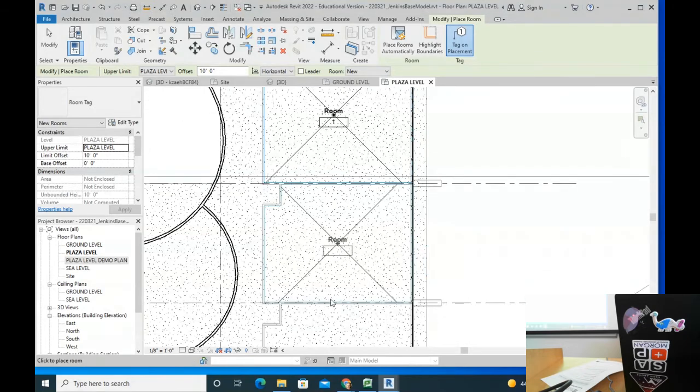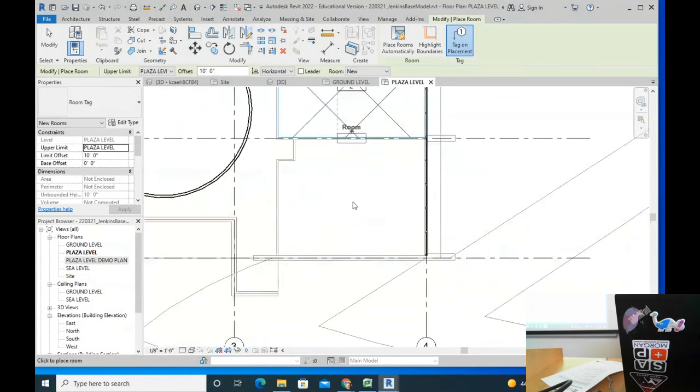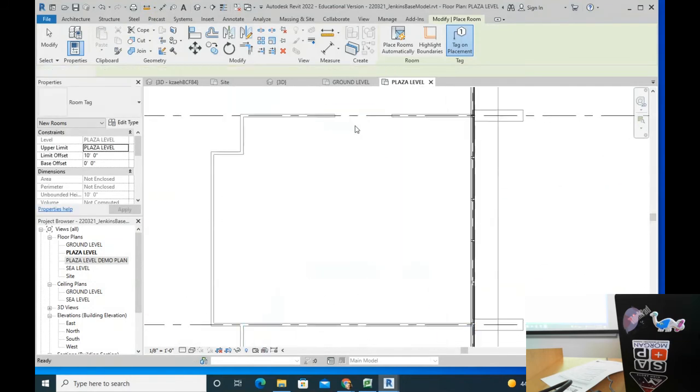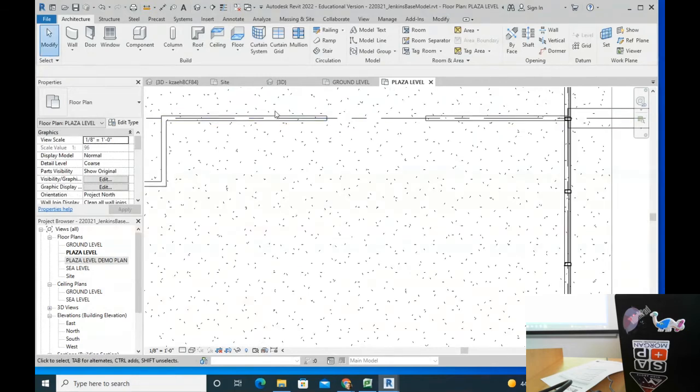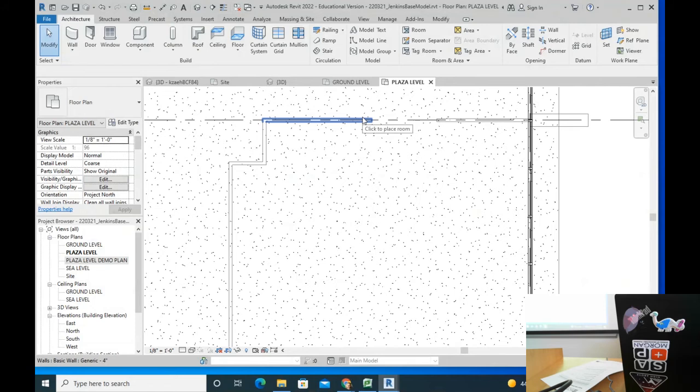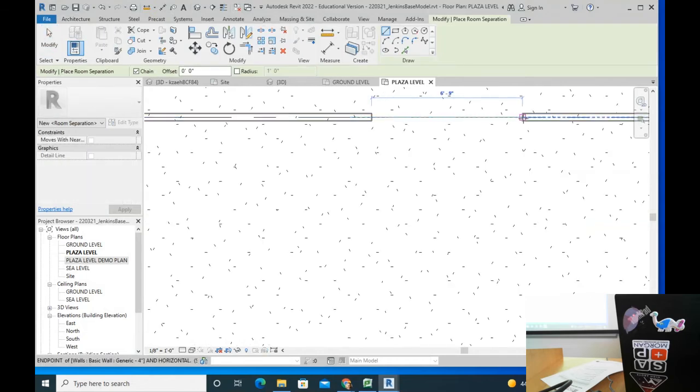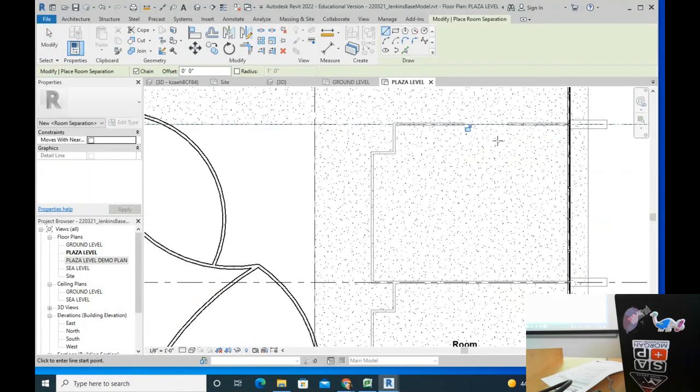So here, click, here, and click. So now I made a hole in one of my rooms that's making it no longer feel closed. If I still want to make this a room, I can just have a room separator that'll fix that. So if I come over here to architecture, room separator, I can make a line that's basically just an invisible boundary that says this is the edge of that room.